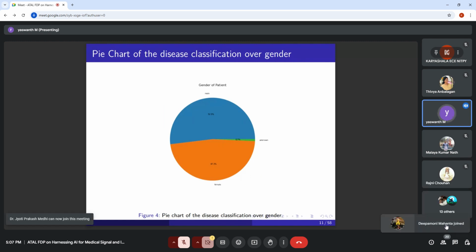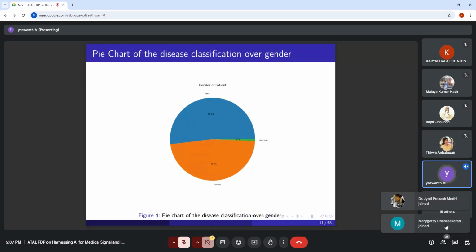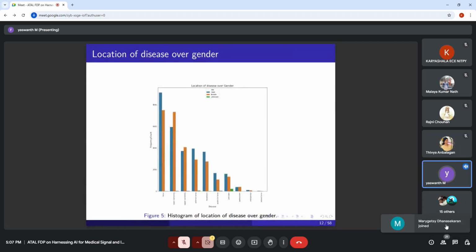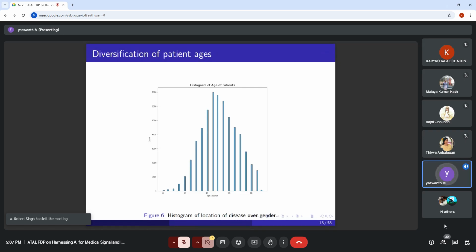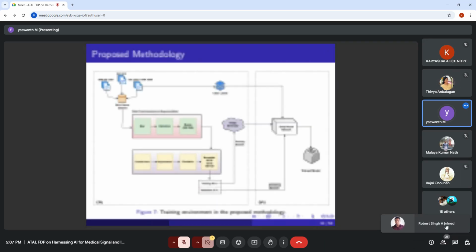Then we will see the gender bias between male and female. If you look properly, it is almost the same for both. Then the location of this cancer on different parts of our body, then different ages. If we observe, it is the mid age. We see more cases in mid age compared to lower age.